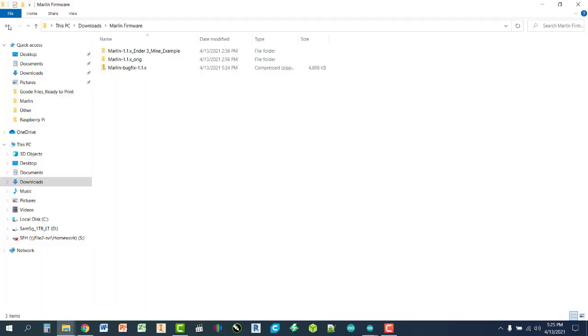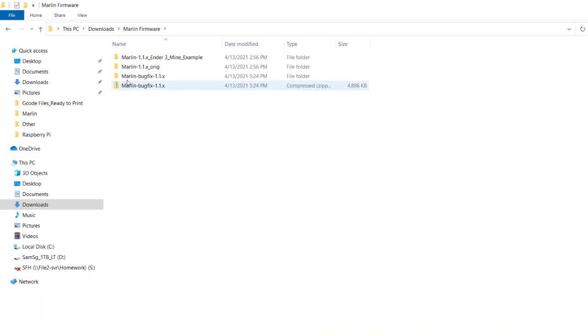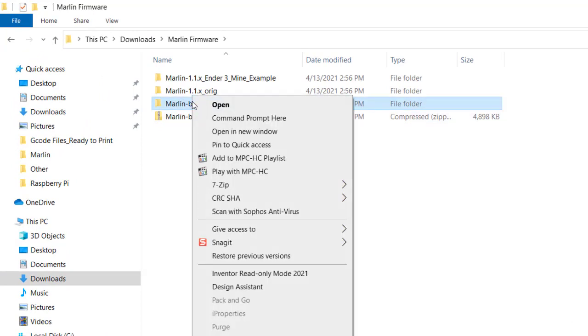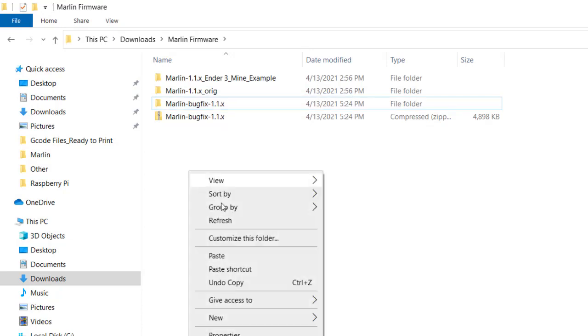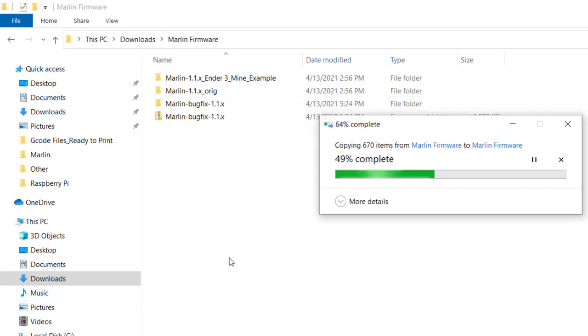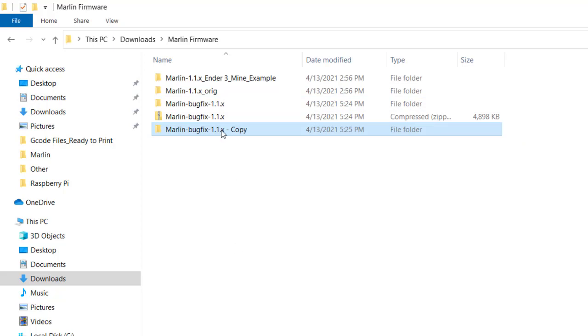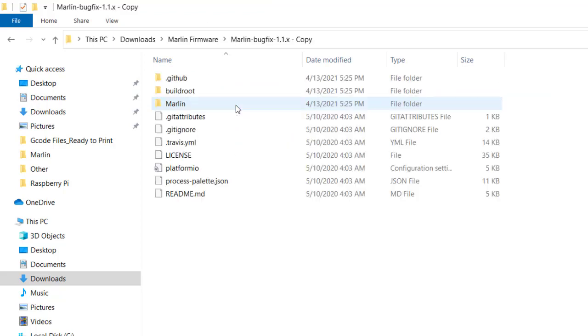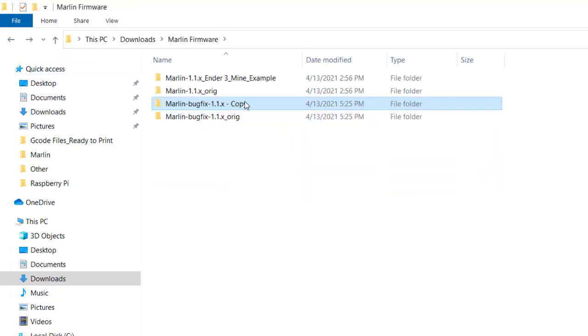Sometimes go back one and then come back into it and we see that that is highlighted. I'm going to copy this one, paste it, and I'm going to name that original one bug fix original and drag my zip file into the original, and then the other one I'll do the copy rather.